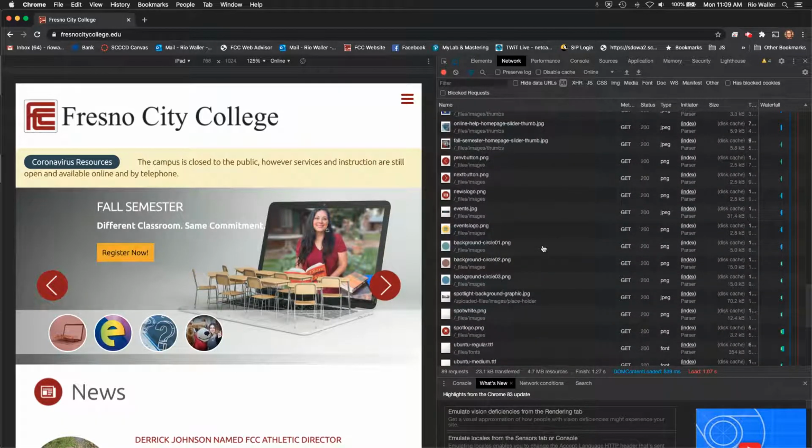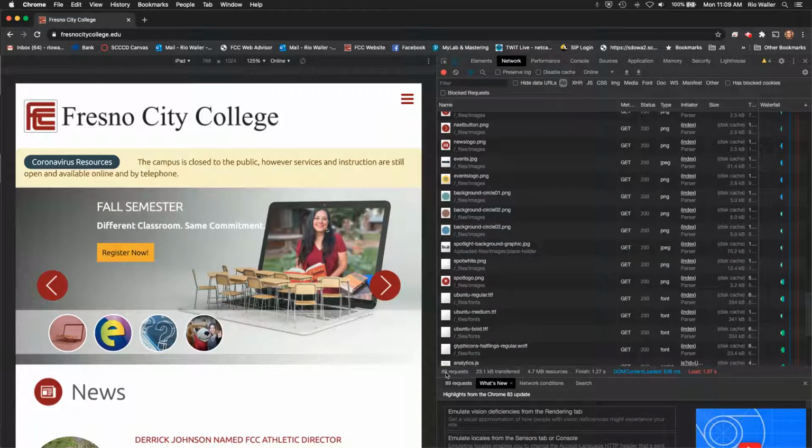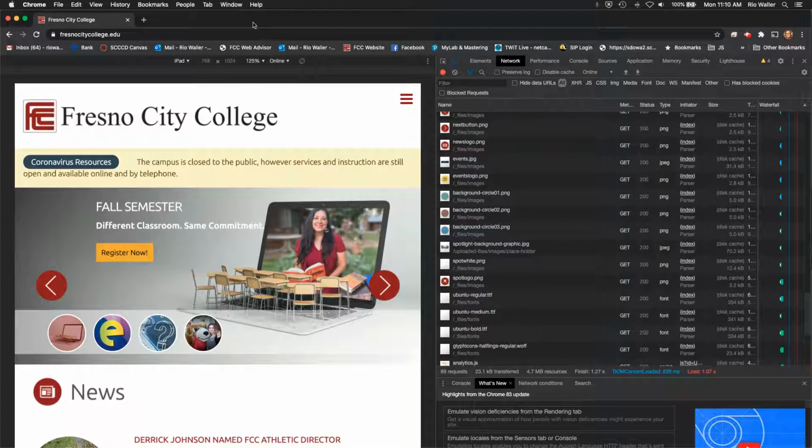So anyway, you can look at this and you can see 889 requests. Look at this. Finished. You can see how fast it finished, which is 1.27 seconds. Look at how many resources it gave, right? So what you're going to end up doing is comparing, right? In your write-up, first I want you to pick two sites.